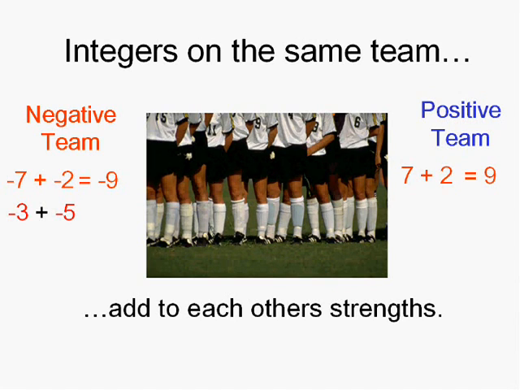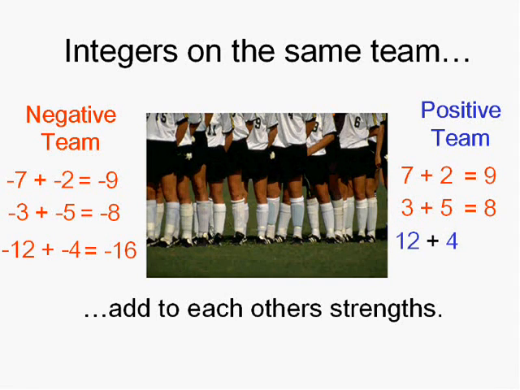Negative three and negative five. Negative eight. That's easy. Positive three and positive five. Positive eight. Negative twelve and negative four. Negative sixteen. Just more negative. They add to each other's strengths and of course twelve and four make a positive sixteen. You could also remember here that you're using the sign that's already there.